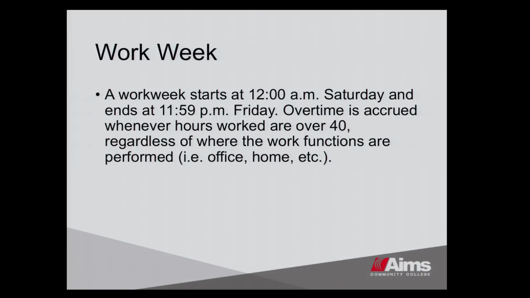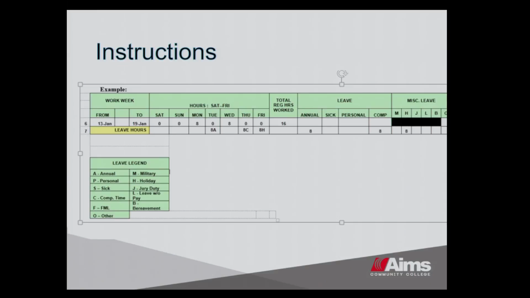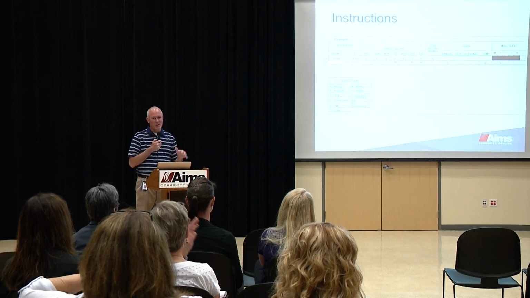So when you're entering those first dates in that first column, it might be the 13th, but the 15th during that week is where we want to start. So you'll put the 13th, but your first day worked, you'll see here, is 13 January. However, the 15th was Monday, so that's where we started entering time. So put the week in there by whatever calendar days it falls on, encompassing that first day of our leave period, the 15th of that month. That's probably confusing. Once you do it once or twice, it makes sense.